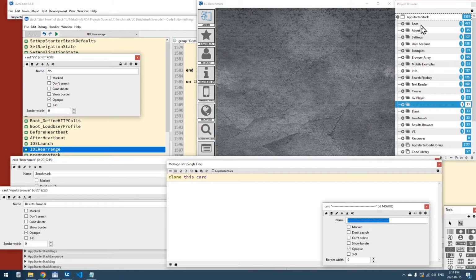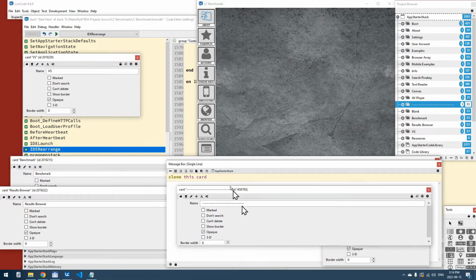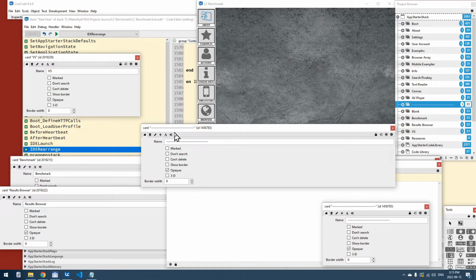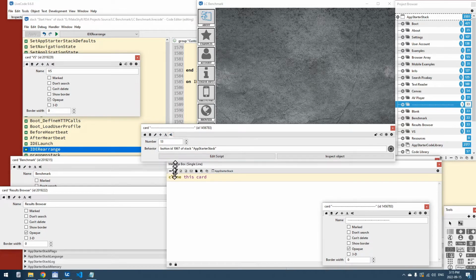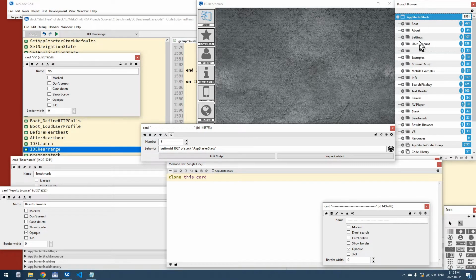We may want to keep the examples around in case we need any code from them or we need to look at how something works. You can delete them if you want, but this is what I do. So let's go to the properties of this. Let's go to the settings, and move it to, let's say, number 5 for now. Okay, so you'll see that now it has moved up.